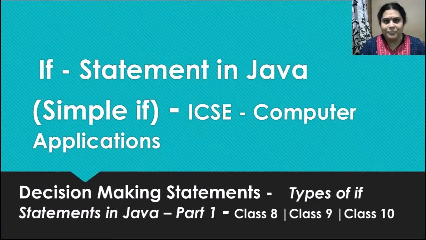Hello all. In today's video, I'm going to tell you about another chapter in Java, decision making statements. This is an important chapter because when you have to make a particular decision in your program, some conditions are there in your program, and then based on the condition, when a different course of action has to be taken, then these statements are used. So let us look at these different statements.